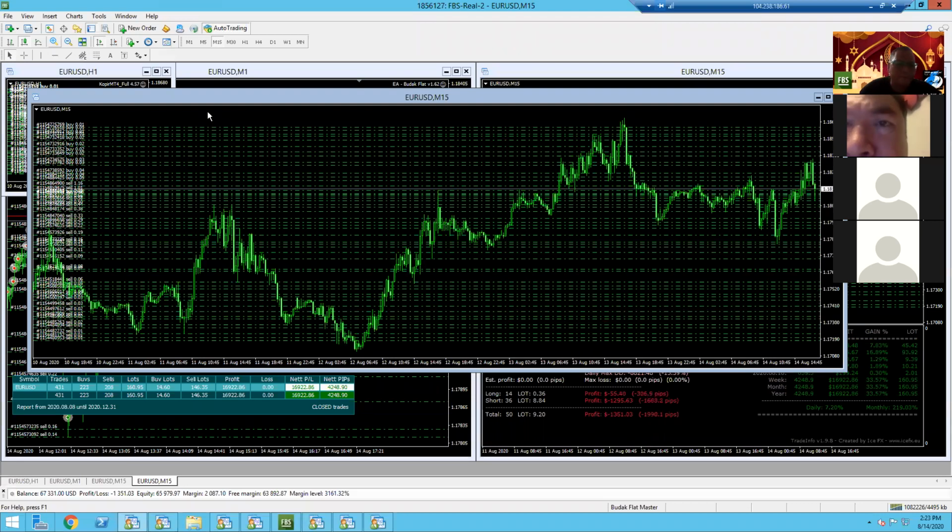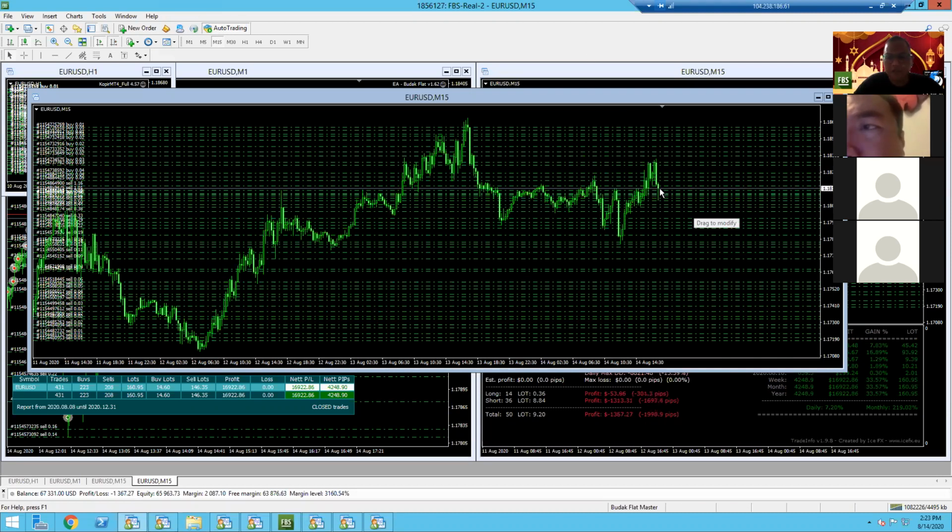I think those on desktop can see, right? You can see now we are in the mid section of the range. If you observe carefully, we have already started trading for 1 week. You look at the lot size here and you look at the lot size here. It is small, right?